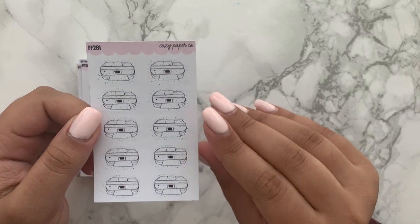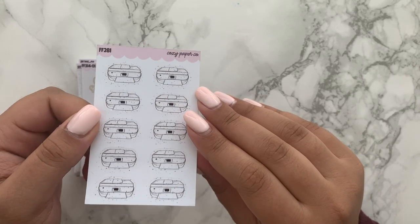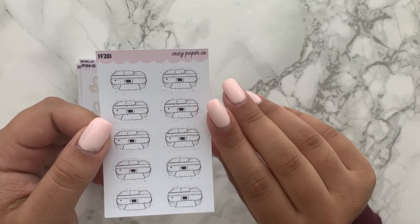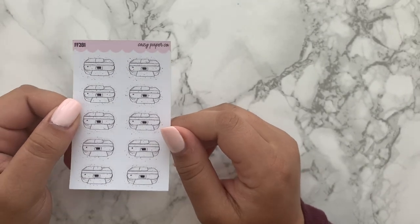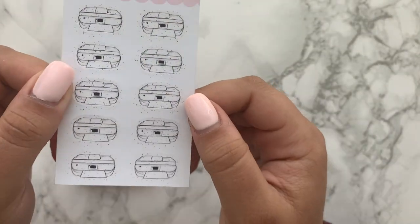The first one is this really cute set of like printers, and it's funny because this is the exact printer that I have. I don't know if Georgie has the same one and just mimicked what she's got — it's an HP Envy. I feel like that was so funny; it literally looks exactly like my printer. I believe I just got the silver.